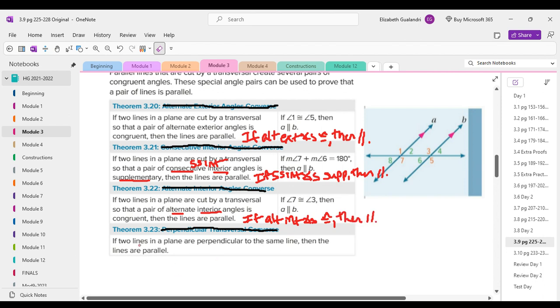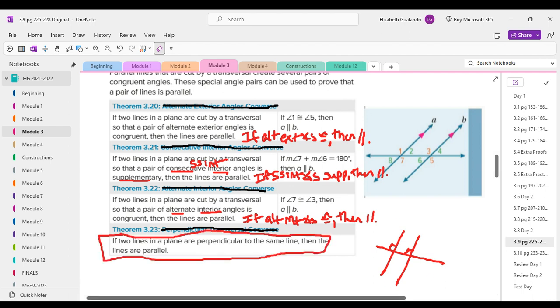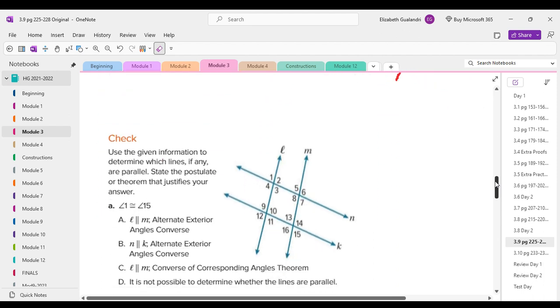And then the last one, which I'm not going to rewrite because you pretty much have to write it: if two lines in a plane are perpendicular to the same line. If you imagine two lines that are both perpendicular to the same line, then those two lines have to be parallel, just based on how those lines work. You can look at all different types of angles in that case. I'm putting everything you need to know in red, along with everything else. So those are the ways to prove that you have parallel lines, and that's what we're looking at here.